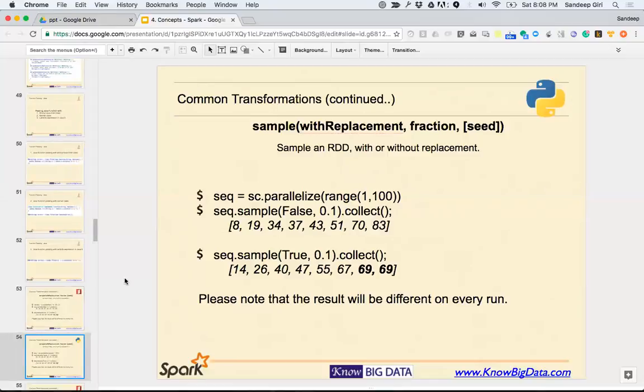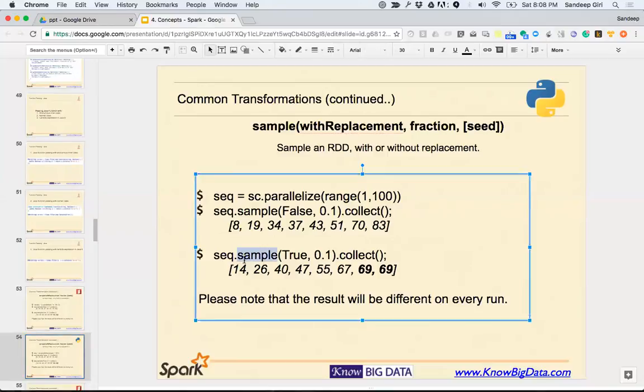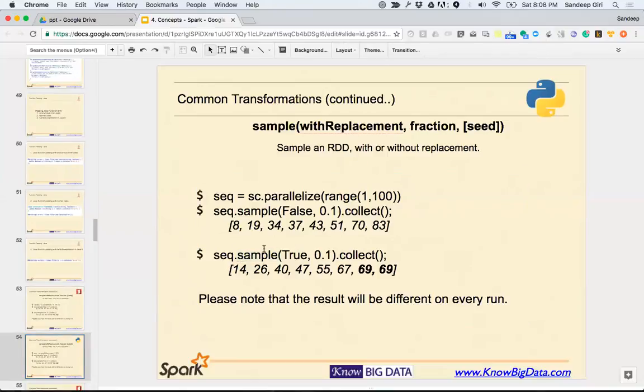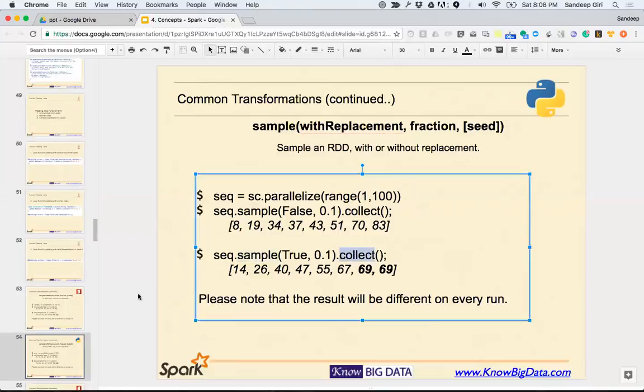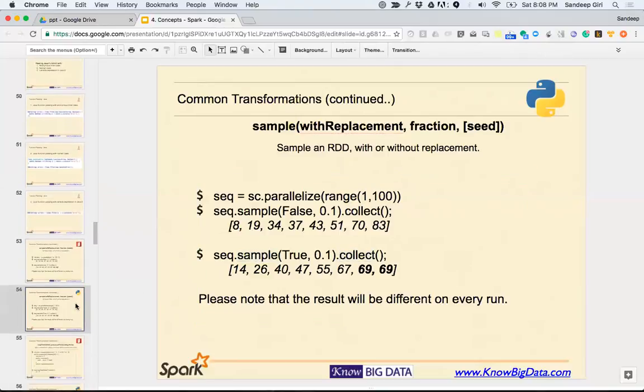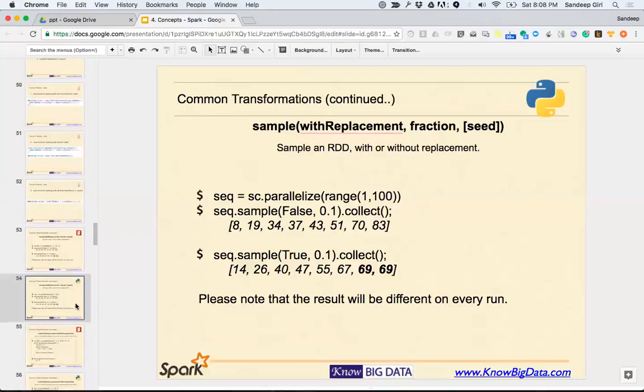Similar to take, takeSample combines both. We also talked about why you will not always get the exact fraction of the records.